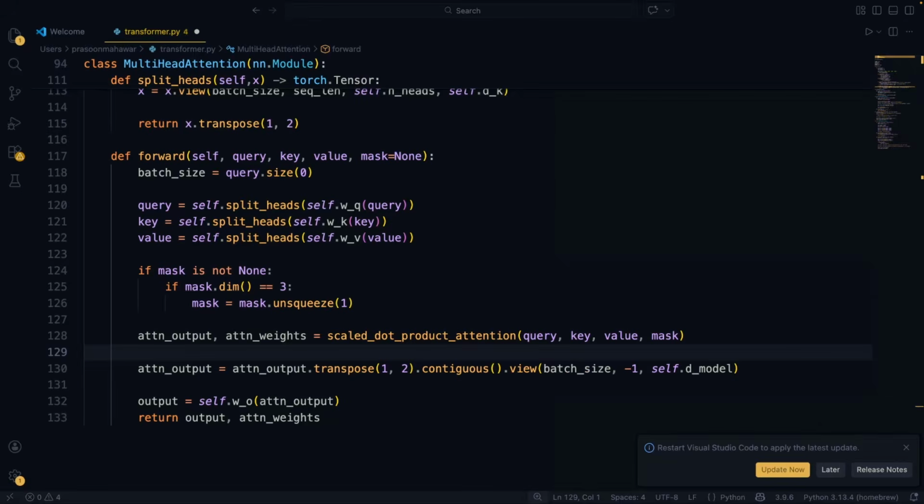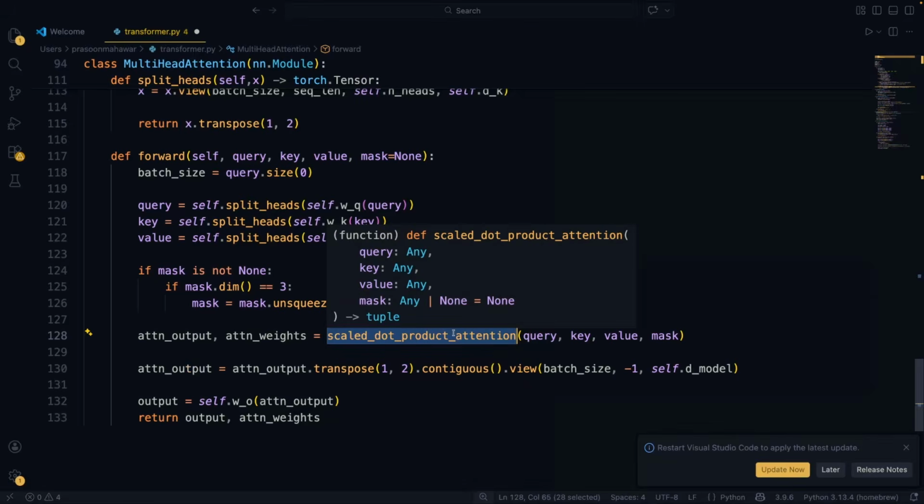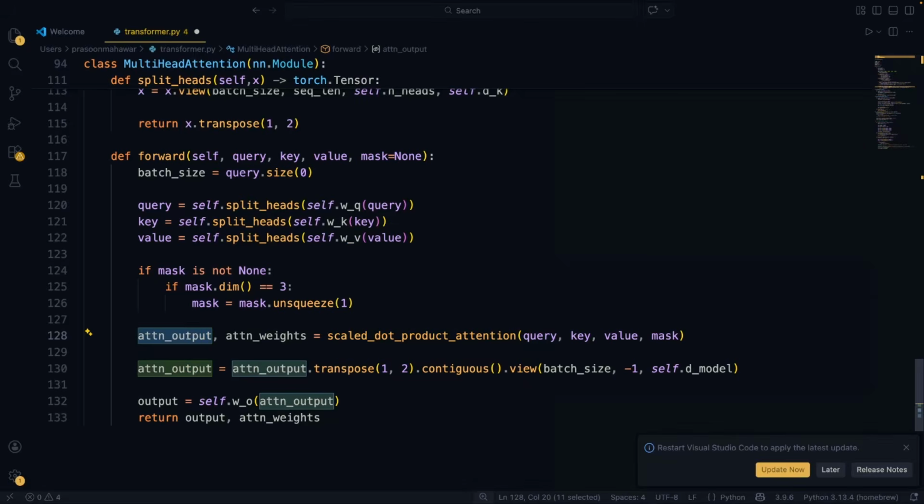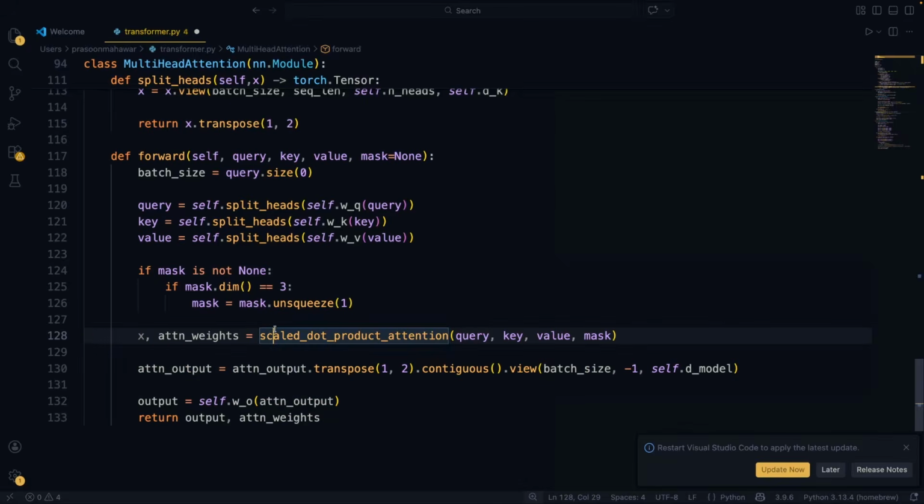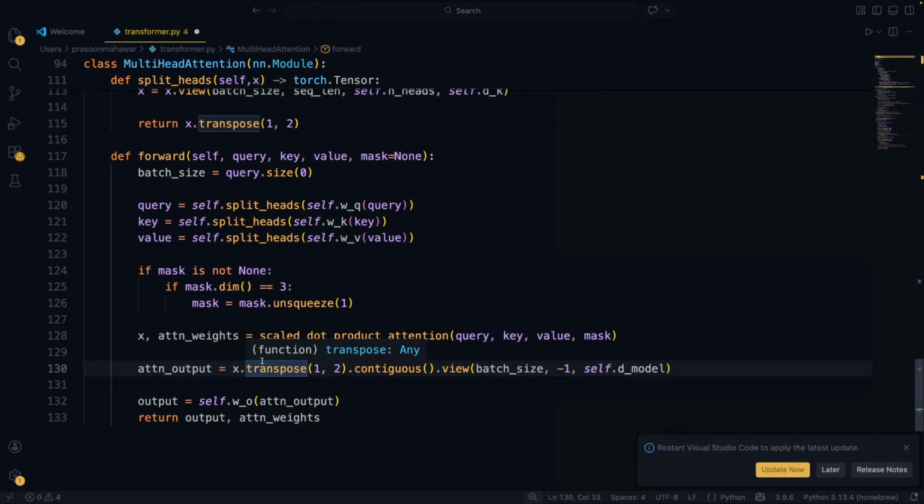Next, we call the scaled dot product attention, that method we wrote for self attention, and we pass the query, key, value vectors and the mask, and we assign it to the attention weights and output x. And again we do x dot transpose for the multiplication, and then we reshape it to this shape of batch size, sequence length, and dimension of the model.